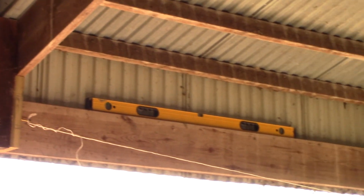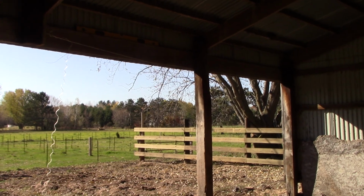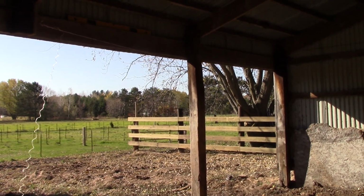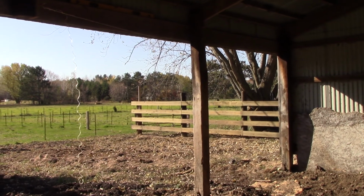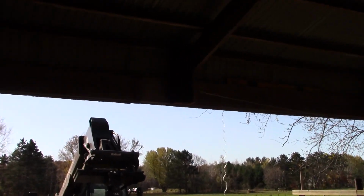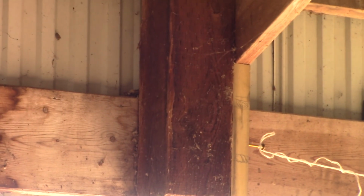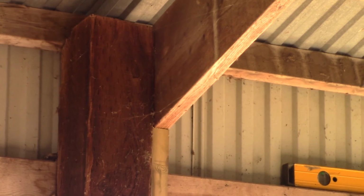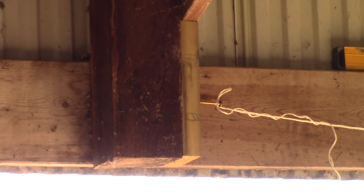So obviously, we're unable to just take that post out, because now we would have an extremely wide span, probably 24 feet, and that particular 2 by 12 that's there will not handle that even temporarily. So my plan of attack here is I'm going to leave that 6x6 that was there, that is acting as the support for that roof rafter. And what I did next to it already, cut a block in to act as a filler underneath that rafter.